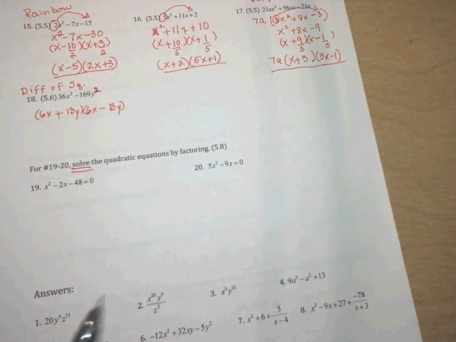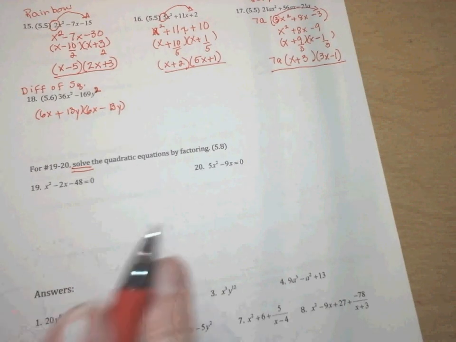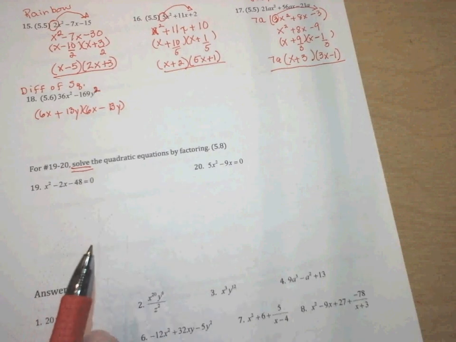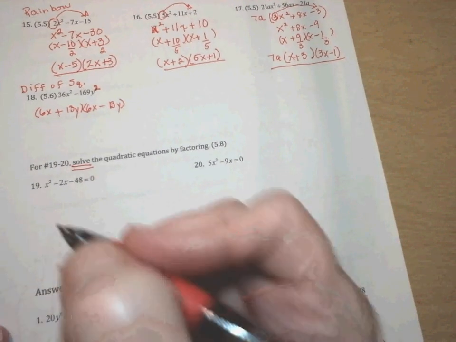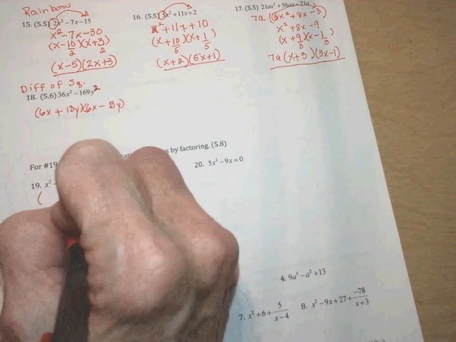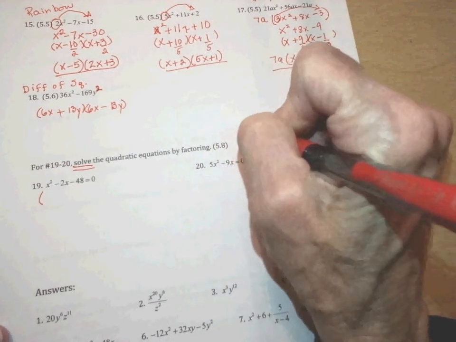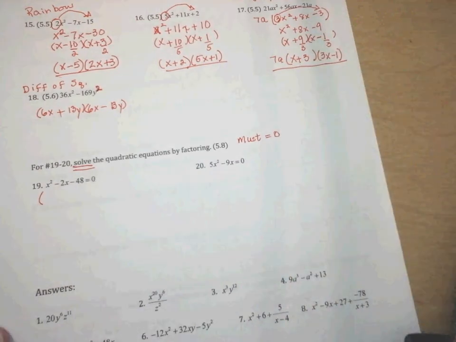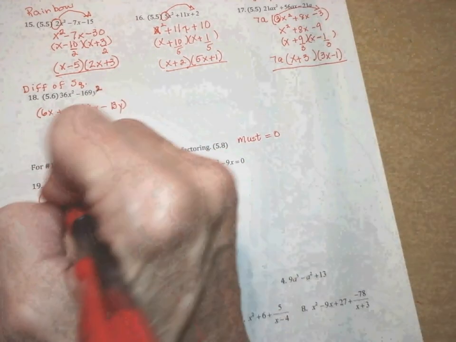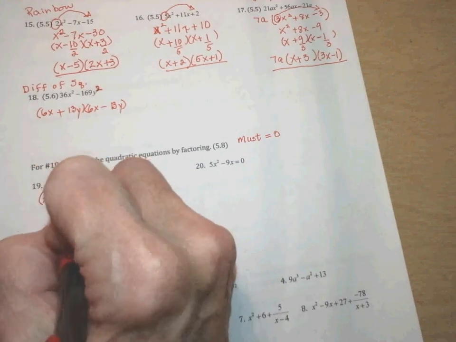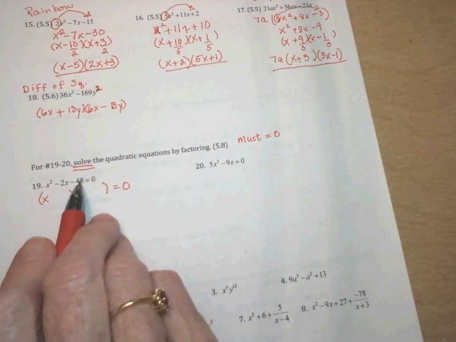Alright, the last 2 problems say solve, and so this time when you solve, you're going to get x equals at the end. You still have to factor, but after you get it factored, you're going to go back and make some small equations so that you can finish it. So I'm going to have, got to be equal to 0, okay? So write a little note here. It must be equal to 0 before you can even start it. So they are, so I'm just going to use my factoring skills. Keep your equal 0 in the problem.